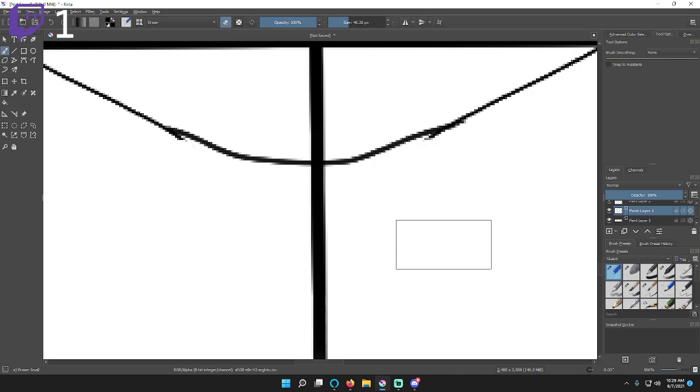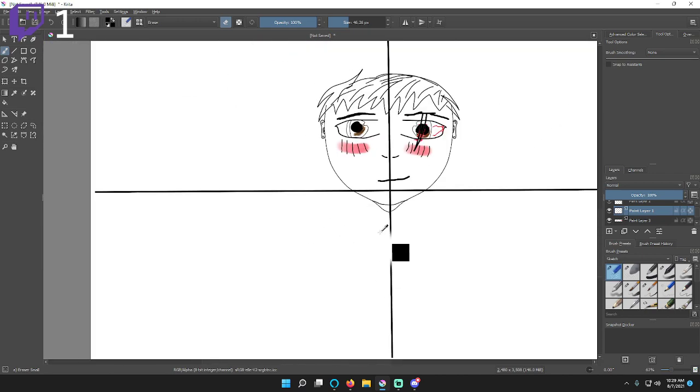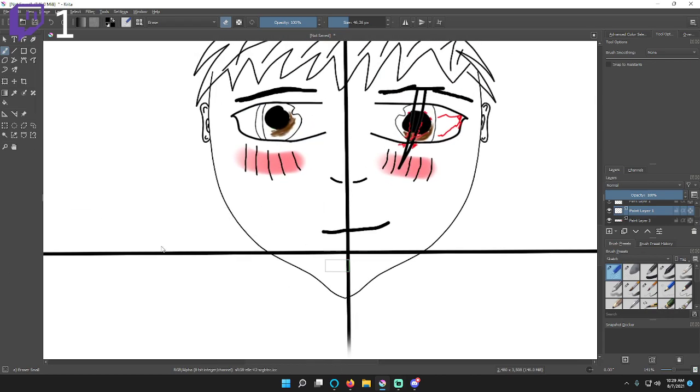Alright. See, now it just makes him... That jawline. This has been a pain.